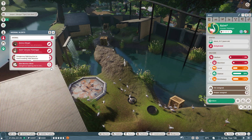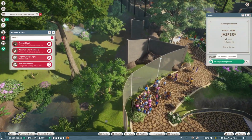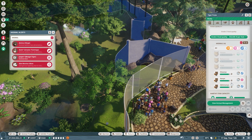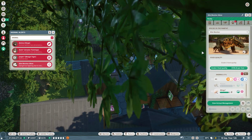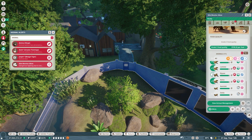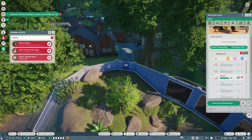Dehydrated. There's literally water everywhere. Jasper died! No, Jasper! Oh, I really, really loved Jasper. And we have three baby kids, but no white tigers. Oh, no, River. Okay, and a dangerous fighting from the, oh boy, grown-up lizards. Jeez, you guys, hang on now. There we go. Okay, Wings is on her own.